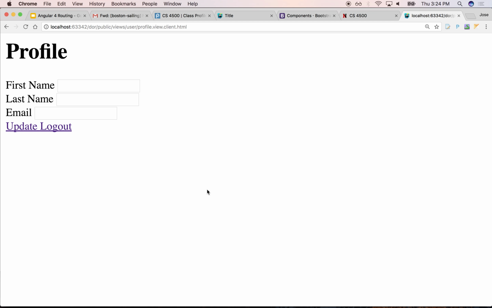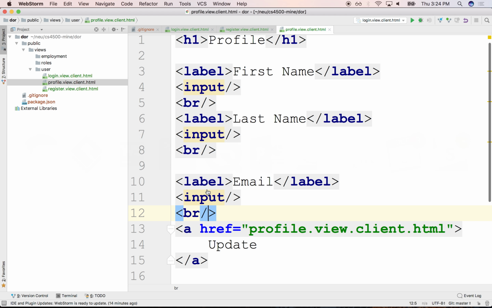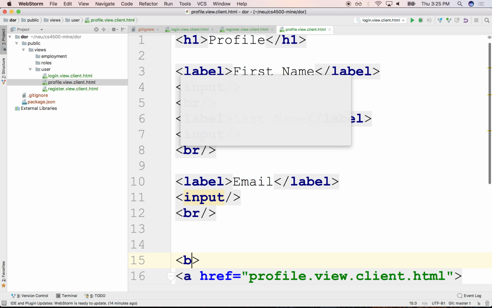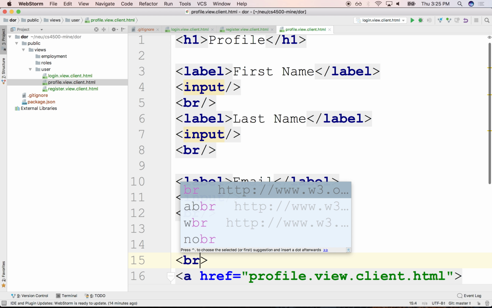Okay, so from here, it might be that once you're in the profile, you might have access to the employment history, and that might be available right here from the profile page.